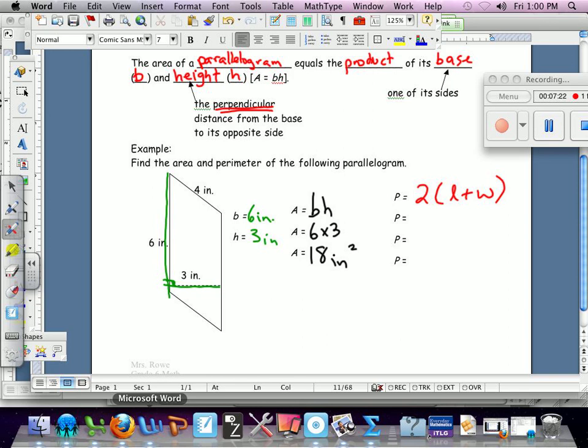So raise your hand, you can tell me what the length and width I'll need to find the perimeter of this parallelogram. Yes, sir? 4 and 6. The 4 and the 6. So I have to look at the outside dimensions to find perimeter. So 2 times the 6 plus the 4, or the 4 plus the 6. That's irrelevant which one you use for which. So 2 times 10, which is 20. And we're looking for perimeter here, so what's the units going to be? Yes, ma'am? Just inches. So imagine that string. So for area, imagine how many squares are inside versus the string to go around the outside.